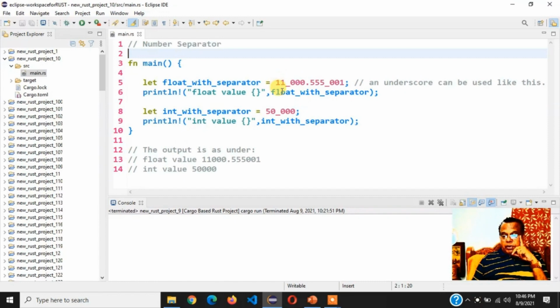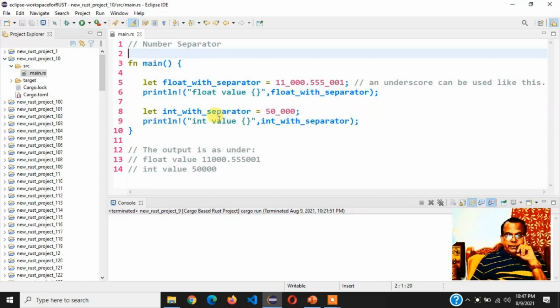We never use a comma, you know it. We can't use that. So 11, underscore, 000, dot or decimal point, 555, underscore, 001, semicolon. See, an underscore can be used like this.